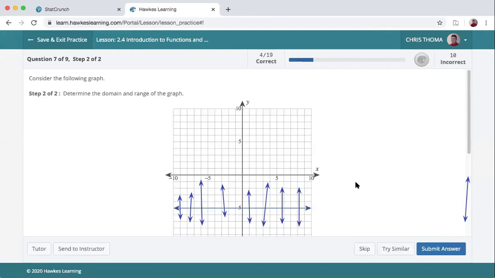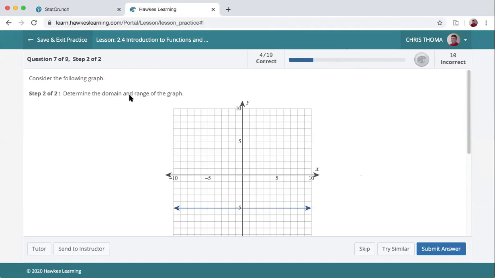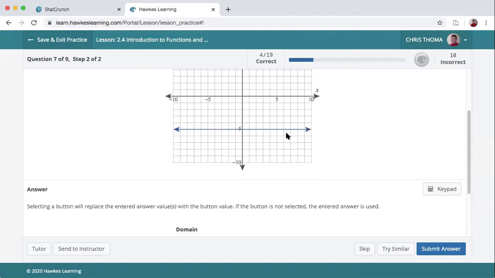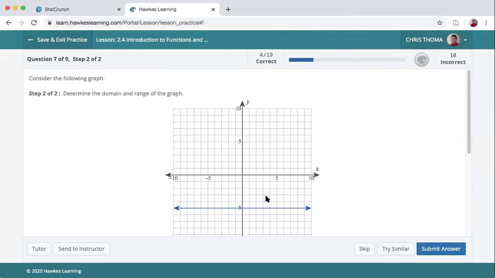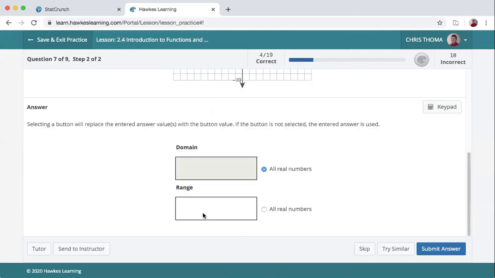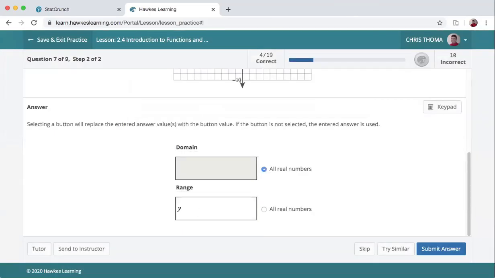Leave our lines up in case we have another one here. Oh, I got a different part. So let's see, annotate, clear. So now it wants me to determine the domain and range. So remember, domain is all my x. So this goes left and right forever, so all real numbers. Now range goes up and down. This thing doesn't go up and down at all. So y is only at 5. So the only y value I can have is 5. So the answer is y equals 5.